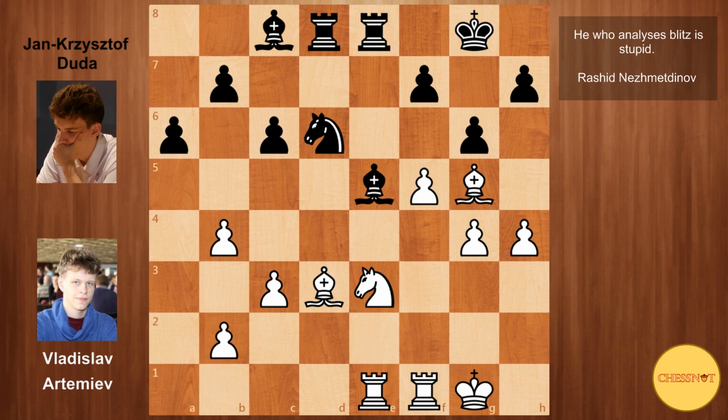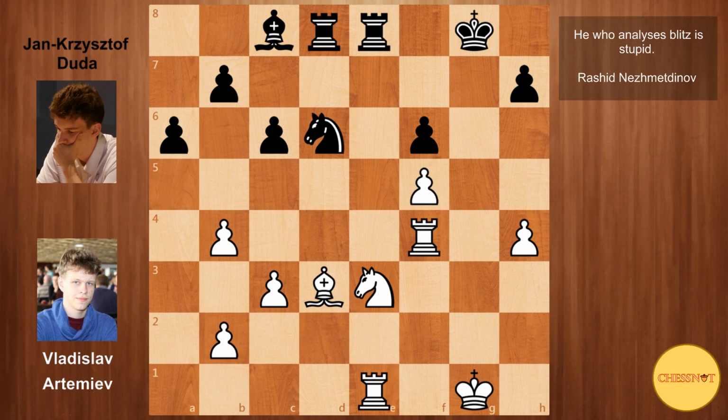So going back to the game, bishop g5 from Artemiev. But now f6, and with this move black is completely fine. So here bishop to f4, bishop takes f4, rook takes f4, g takes f5, g takes f5.